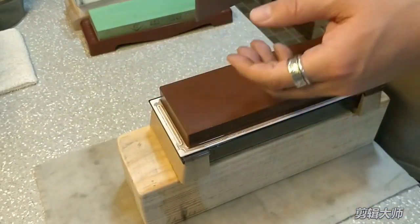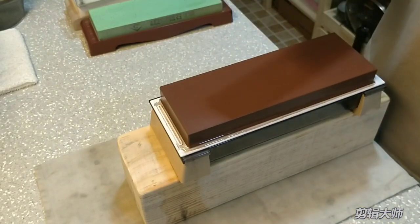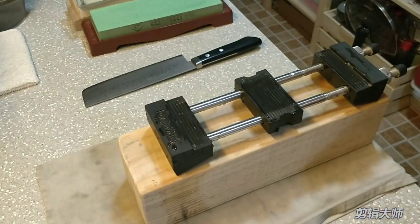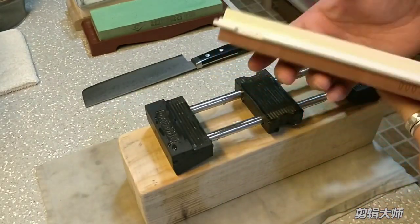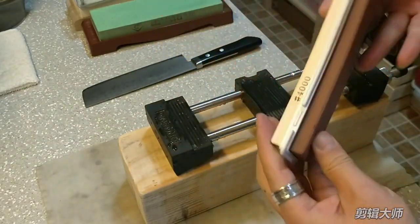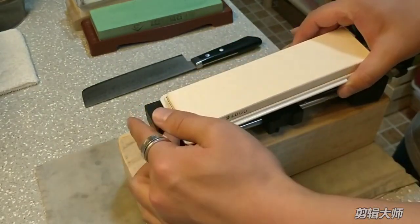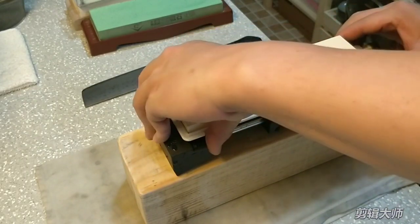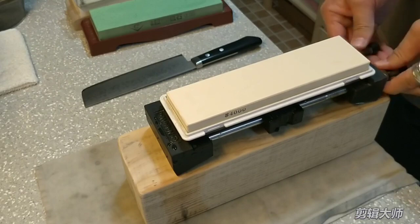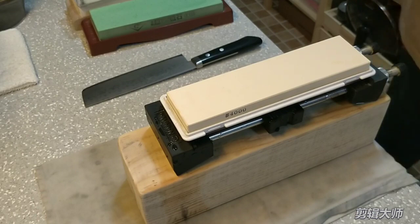And now checking the burr on both sides, making sure there is no burr on either side. After all the work on the 800 grit stone, I'm now switching to the 4000 grit finishing stone. This 4000 grit finishing stone is a splash one as well, so only a little water on the surface.